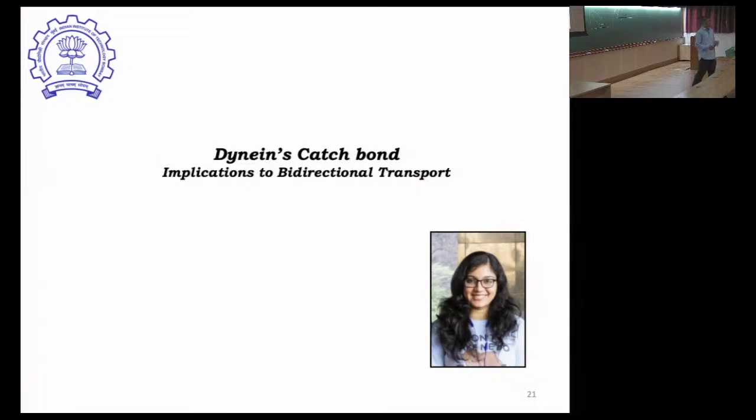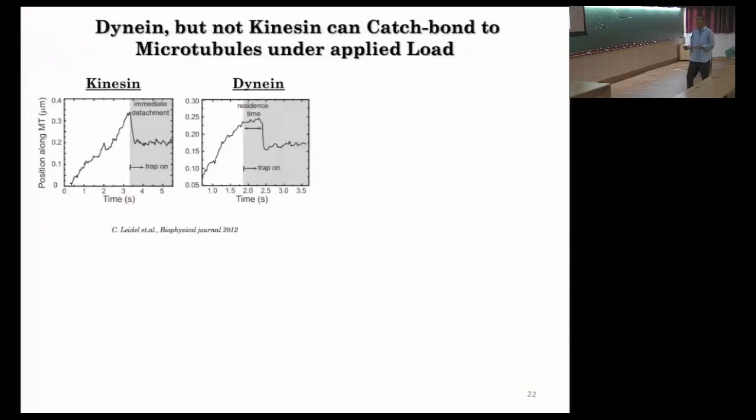Now, yes, the catch bond is known, and what a catch bond is, I will come to in a minute. But we were very intrigued by the possibility of what happens after a catch bonding event. That is something that has not been addressed to the best of our knowledge, and let me try to explain. So, what is this catch bond business?